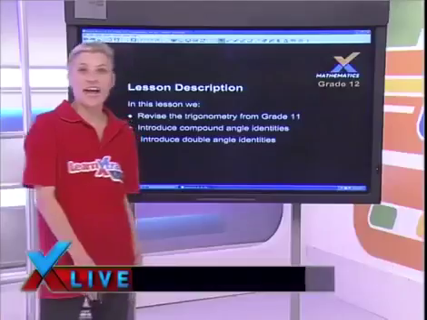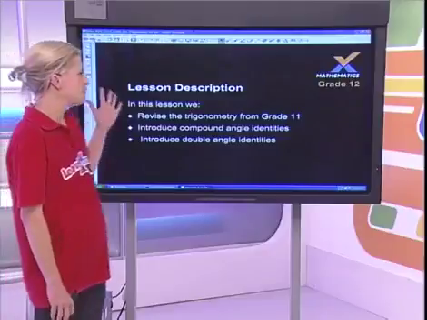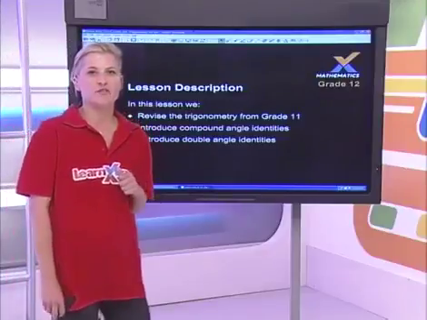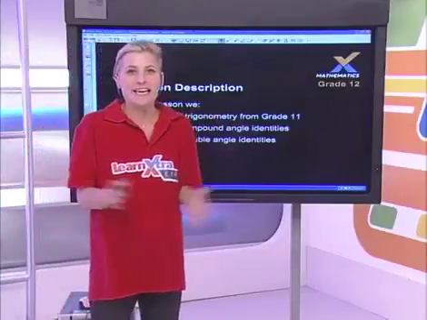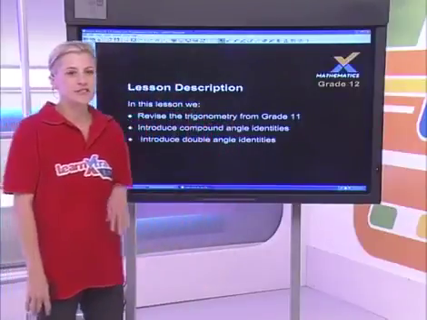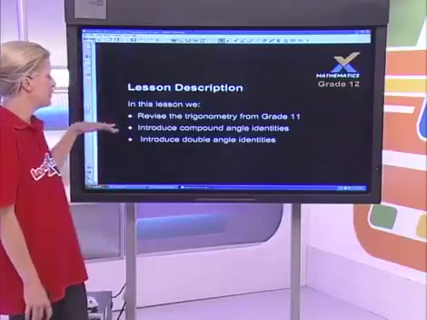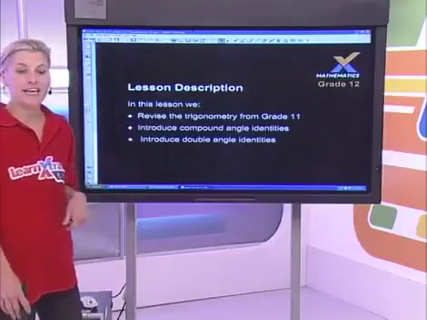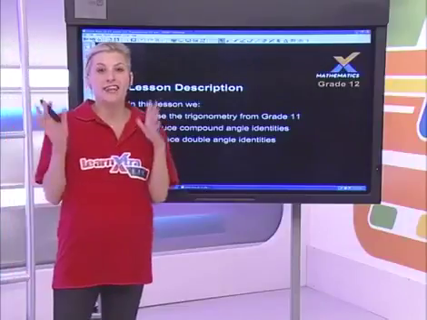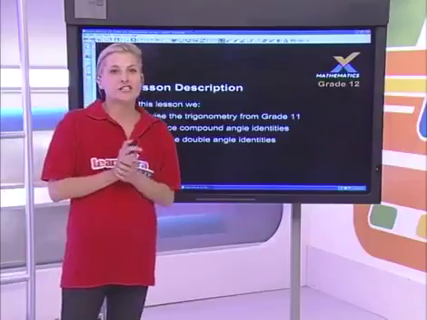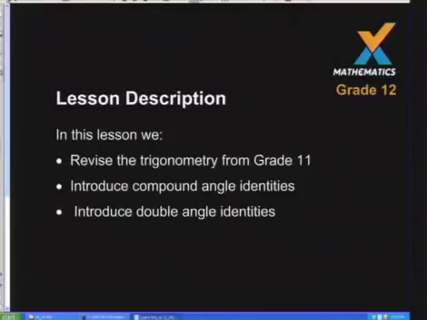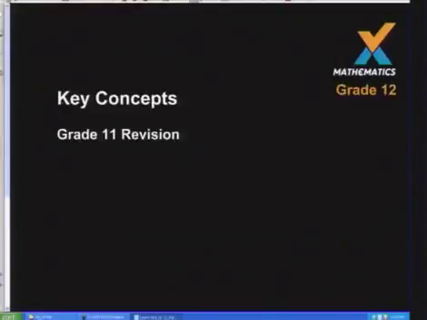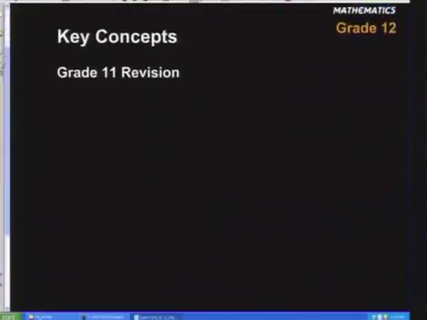All right, guys, so as I said before, in this lesson, we're going to revise some of the trigonometry from grade 11. So just in case you don't even know what trigonometry is anymore, don't fret, we'll fill you in. And then we're going to have a look at our compound angle and our double angle identities. These are very particular to grade 12. So let's waste no more time and have a look at some grade 11 revision.